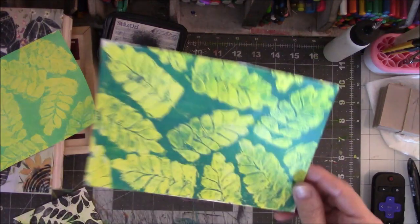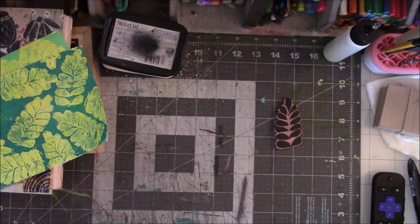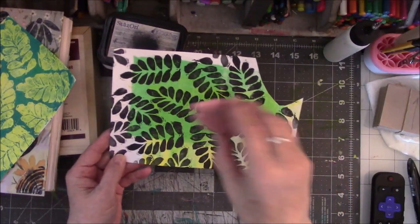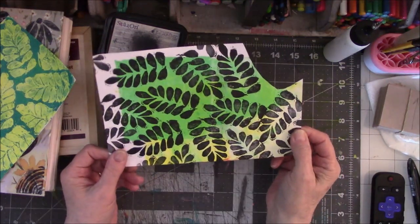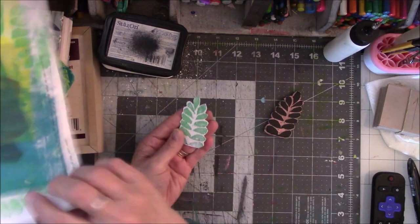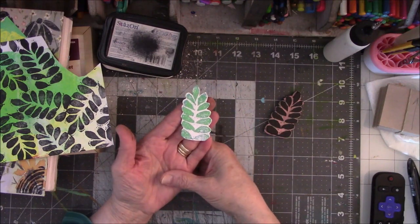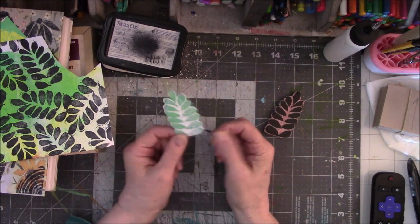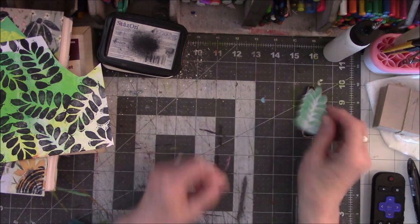And then here is the teal blue and the yellow, which I think I like best of the two. I took the roll-off paper that I did while I was waiting for the camera to do its thing and stamped it all over the place with the black ink so that I would have one to put in the book for day 28. Then I decided to stamp one in green, because I like the way it looked in the green. I think I'm going to doodle on this and play around with it to see what comes of it, because I want to be able to use this for many things, not just one. So that is all of those.